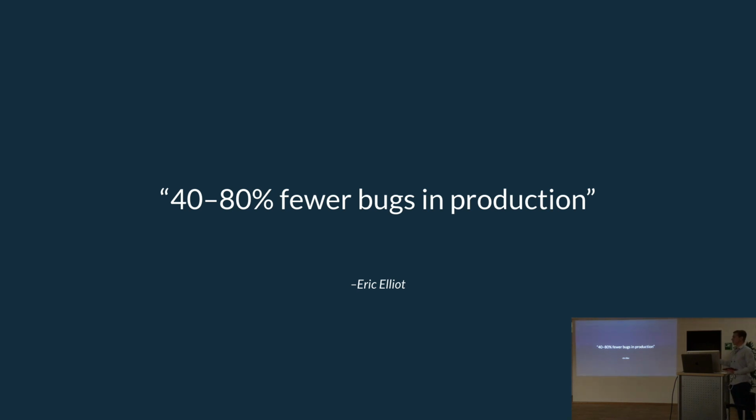And for me personally, it's not only about this number. I mean, this is great for the business. Yes, we have less bugs in production, but why is it good for me as a developer? And for me, it was really about having more self-trust in the code that we write. Now this sounds good and all, but how does it actually work? How can you do test-driven development for your React components?